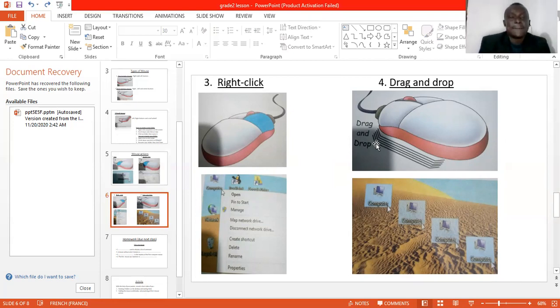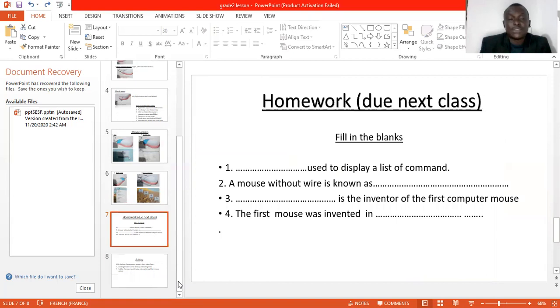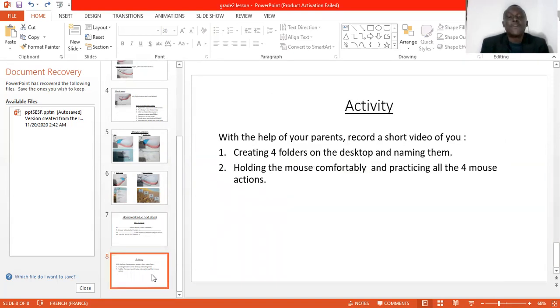All right? So today's homework, which is due next class, you have to fill in the blanks. I know you guys are really intelligent, you can do it in a second. The activity is creating 4 folders on the desktop and naming them.